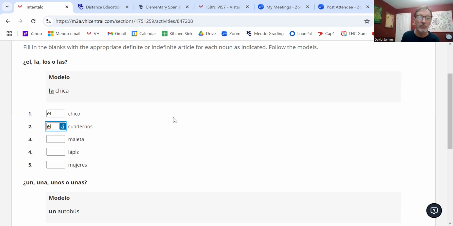Now, if you know Spanish, you know I've done that wrong. It should be los, but I'm leaving it wrong for a reason, okay? This one I'm going to get right. And this one, I'm not sure, but I see an A in there. So that looks maybe feminine to me. Sorry, I hit caps lock. I'm going to put that in. And this one I'm going to remember is feminine and it looks plural to me. So I'm going to do that.